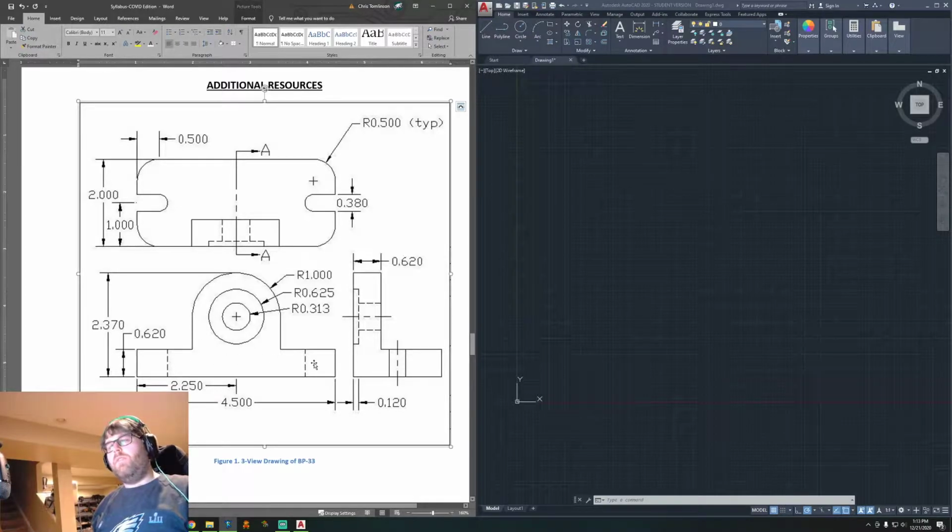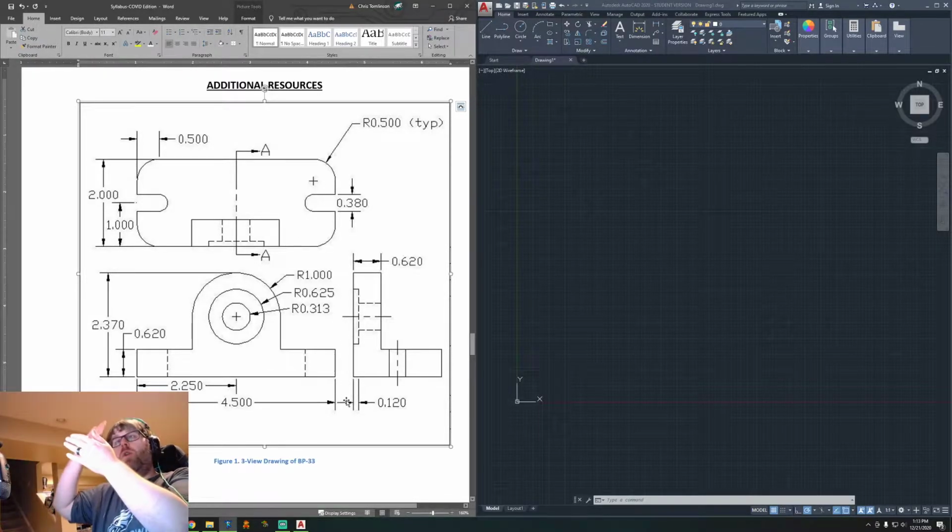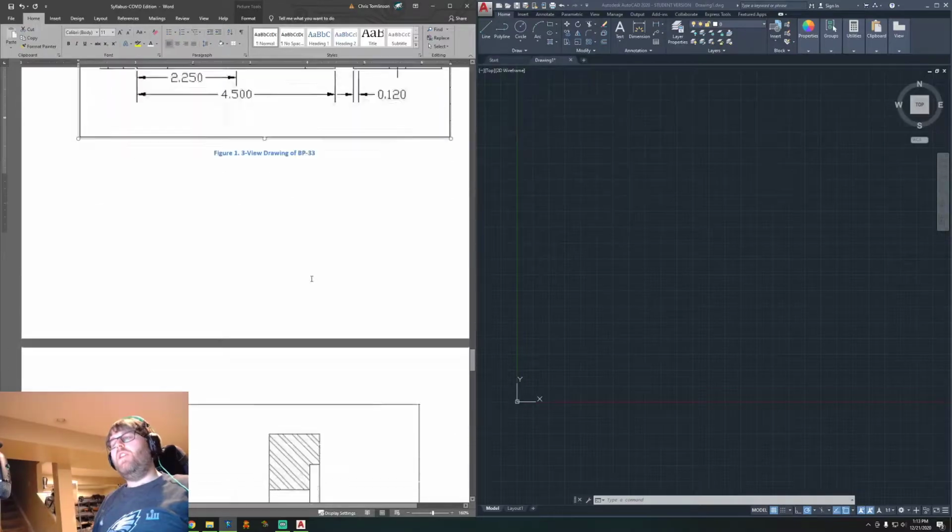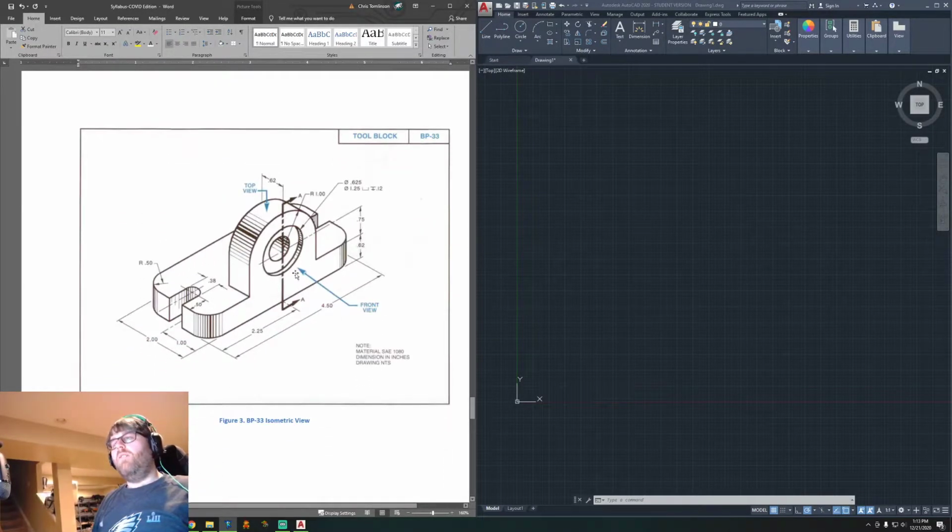And the reason you have these dashed lines is because when you're looking at the front, you have no idea that there's some type of notch right here. You would just assume it's solid unless you had that. And then similarly, if you drew a vertical line between the 2 drawings on the left and the one on the right, and you were to fold it that way, that's your side view. So if you fold this paper down on itself and over, you got all 3 views of this drawing right here.